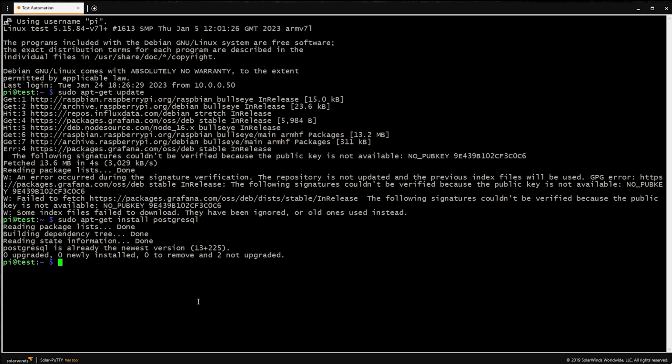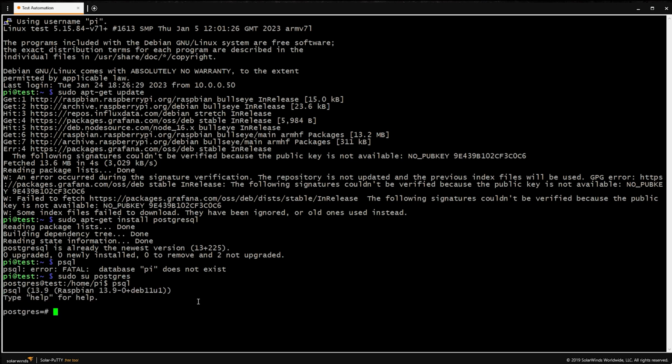Now, by default, you can start PostgreSQL, or Postgres, with psql. That won't work for you because you are using pi as your user, and you won't have that user until you create it. So we'll have to change the user first, and you can do that with sudo su, and the default username for Postgres is, yes, you guessed it, postgres.